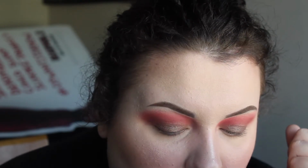The wet took more product to get it to where it was compared to usually when you wet it, it goes on better. Does that make sense? It goes on better so you use less, but here I had to use more. So I'm actually preferring it dry.